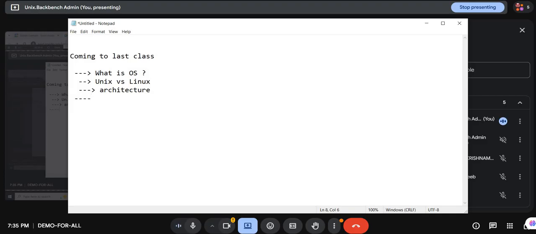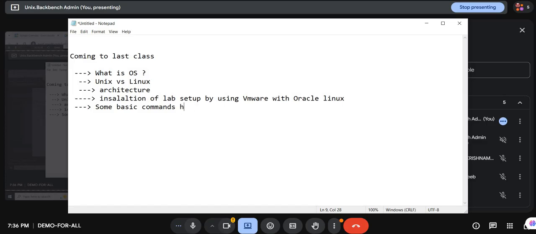Meanwhile, we handled the installation of the lab setup, how to install the lab setup using VMware with Oracle Linux. A little bit we discussed some basic commands and how to use them in Linux day to day.